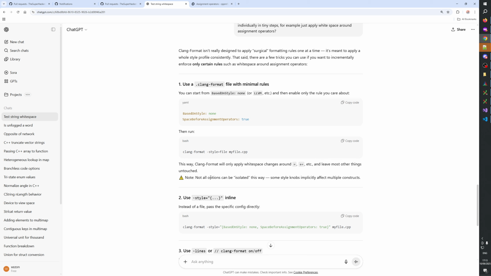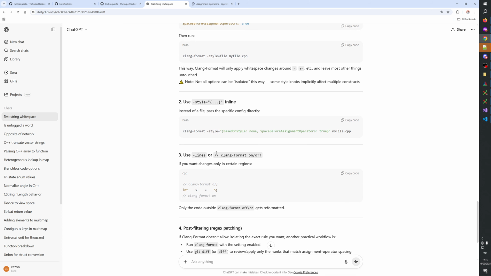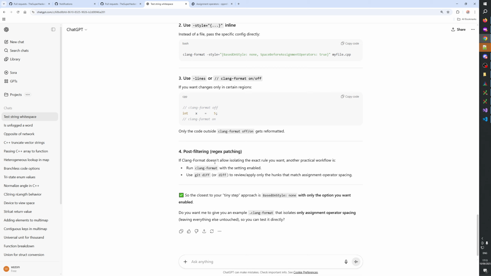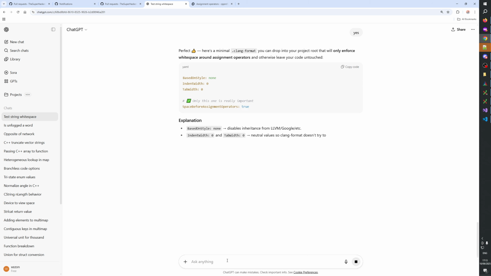Not all options can be isolated this way. Some style knobs implicitly affect multiple constructs. Based on style none. Yes. Okay. Maybe we can test with that.